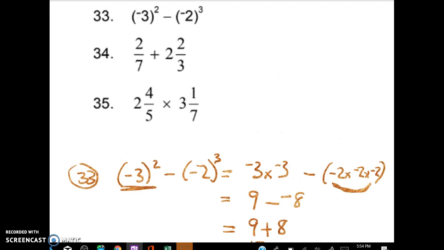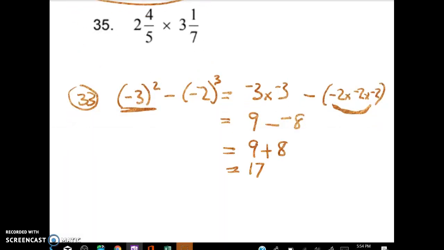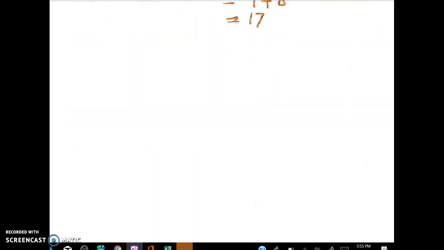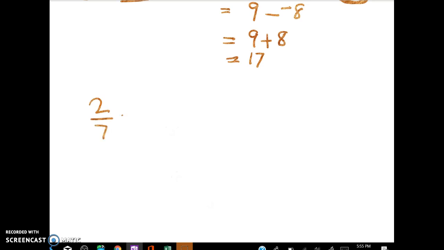Now we've got a couple of questions with fractions. They've both got mixed numbers in them. When I'm adding, I can think of the mixed number as in 2 bits. Right, 2 and 2/3 is 2 plus 2/3. So that makes it pretty fast to do fraction addition. But when I'm working with multiplication, I can't do that. I have to make both of those improper. Right, so what have we got here? Well, we've got 2/7 plus 2 and 2/3.